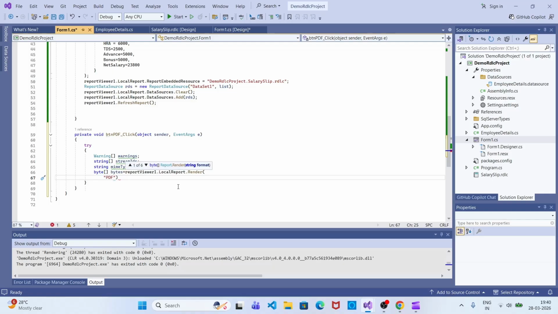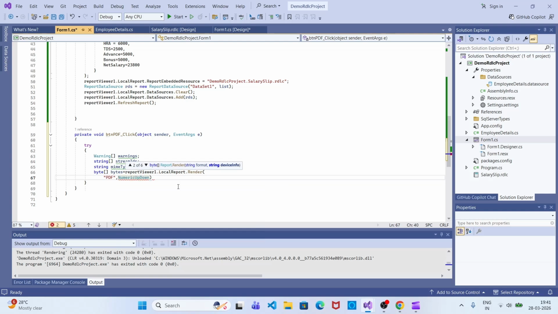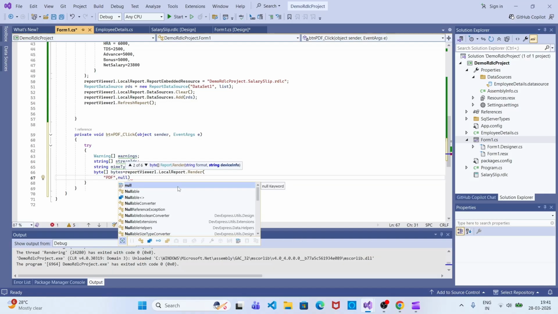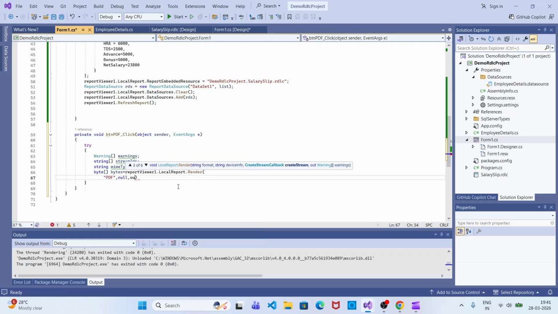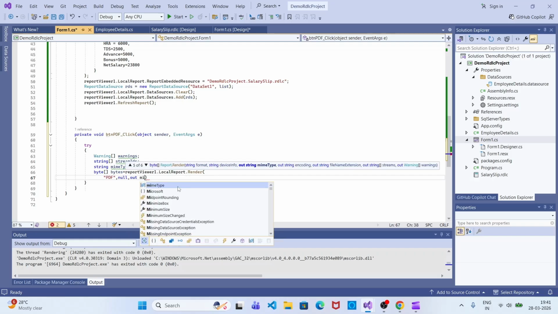Here, PDF tells the system to generate PDF. And report viewer is a report control, and we are using byte because our output is stored in a byte array.